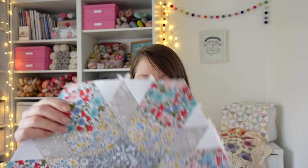So I normally talk about the things I've done first, so let's carry on in that vein. So I've done my last box of Alice Caroline Flower Garden Quilt. Well, I say I've done it, I haven't completely done it, because in the last box you got the sort of December hexagons, but also included in that was the little finishing sort of filler hexagons, and I haven't done those yet. But let me just show you what I have done.